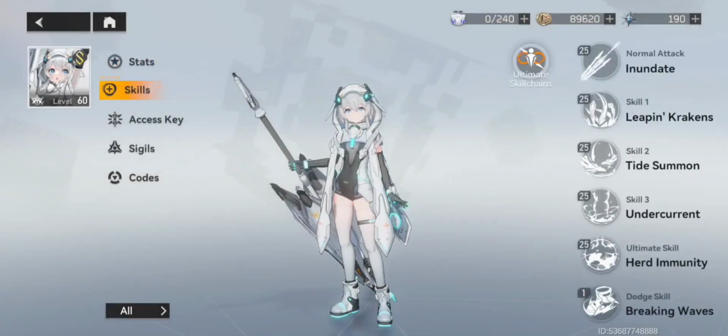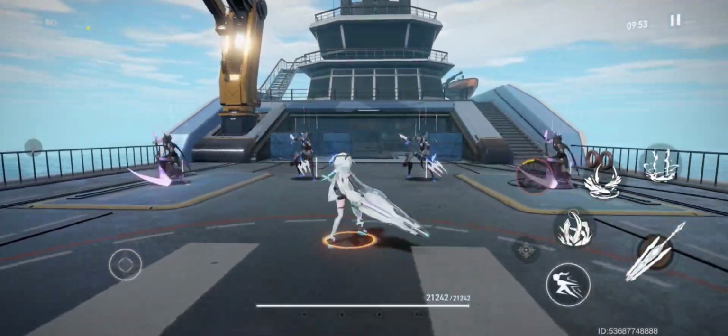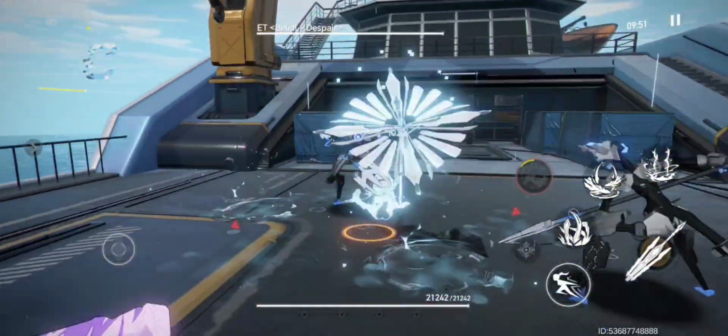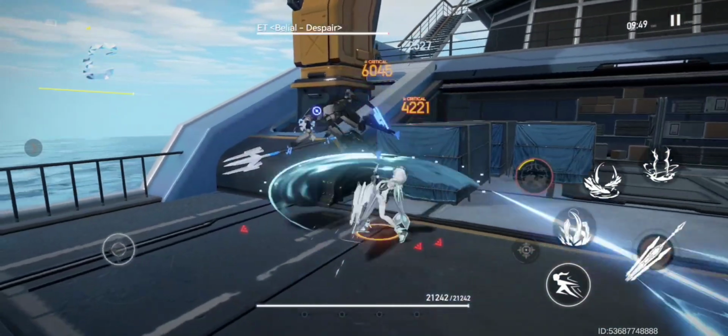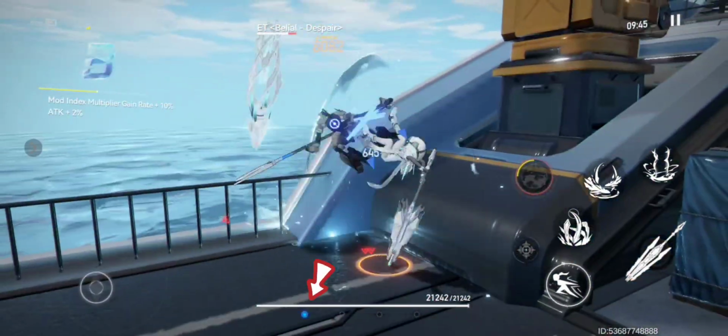Leviathan's normal attack, also known as Inundate: Leviathan brandishes Countertide Whalesong and calls upon a group of sea creatures to help with the attack, dealing water damage equal to 535% attack in total. You should also keep note that she gains 1 trace for every 15 normal attack hits.